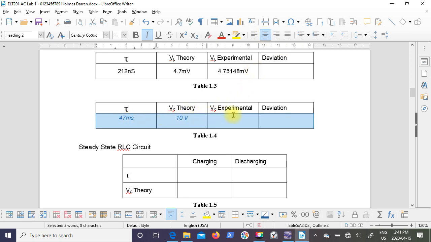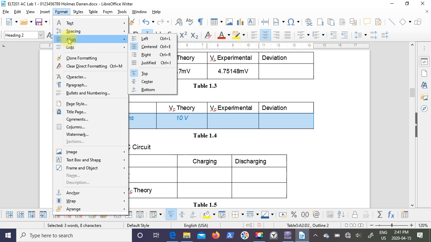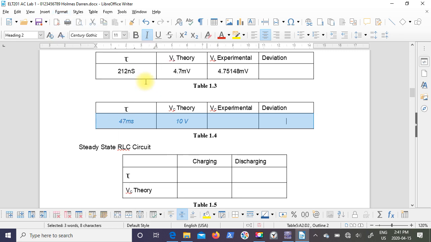So now that centers them horizontally, but we want to center it vertically as well. So if we come up here to Format, and we come down to Align, and in Align we can go to Center. So now you can see it centered both horizontally and vertically.